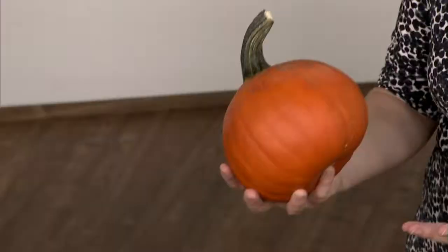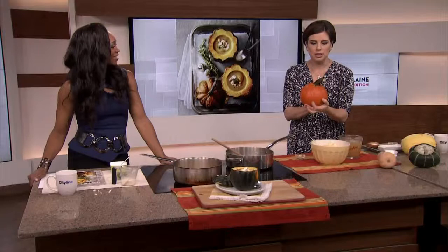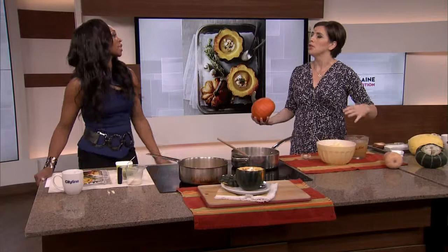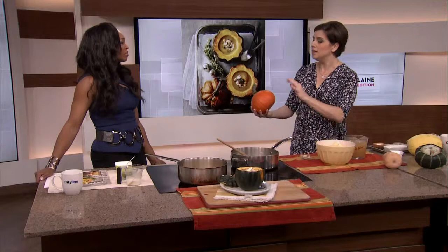And then this little beauty — when I showed it to my son last night he said, 'pumpkin,' 'Halloween.' It looks gorgeous, looks like a jack-o-lantern, but this is called a sugar pumpkin or a pie pumpkin. So if you ever wanted to make a pumpkin pie from scratch, do not use your leftover jack-o-lantern. Those are bred to be large and they are stringy, not tasty. This is the same kind of look but with that sweet, beautiful taste. So, sugar pumpkin.